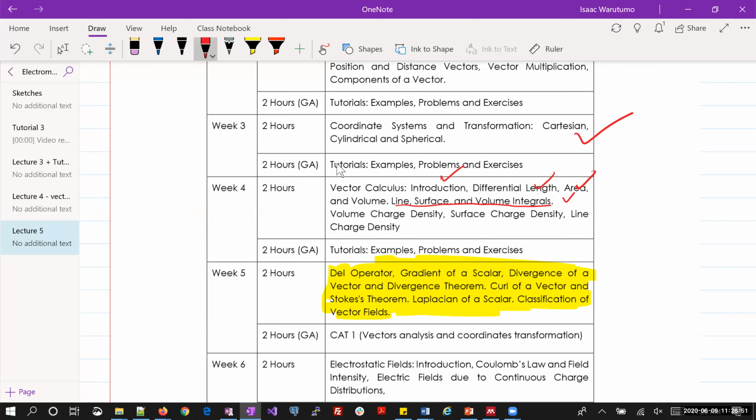This volume, surface charge, density, and line, they are going to be covered somewhere. So don't get worried about these ones. But what we've got to cover is that one. We are going to cover these things when we start on Coulomb's Law, etc. We have tried to do examples. So we have like combining lecture and the tutorial.